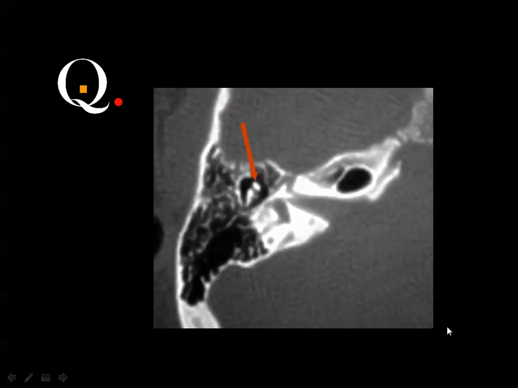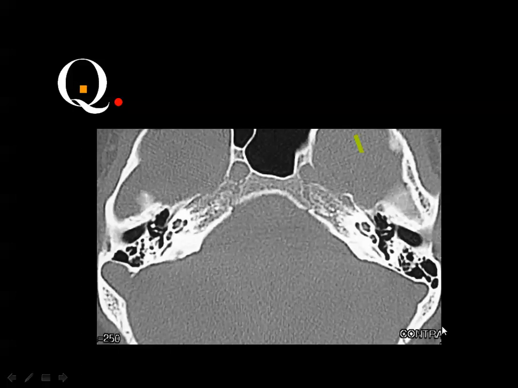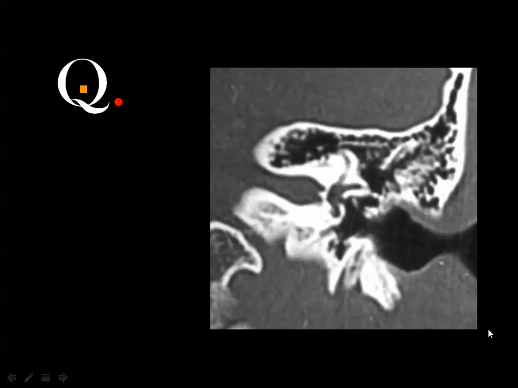In this axial image, you can see the head of the malleus, and this is the body and the long process of the incus, and this is the site of the geniculate ganglion, and this is the vestibule. And in this axial image, you can also see the anterior dot represents the handle of the malleus, and the posterior one represents the long process of the incus, and this is of course 1.5 turns of the cochlea.